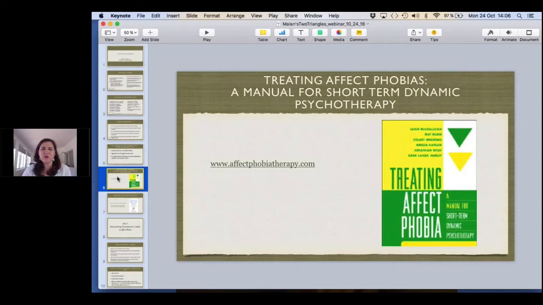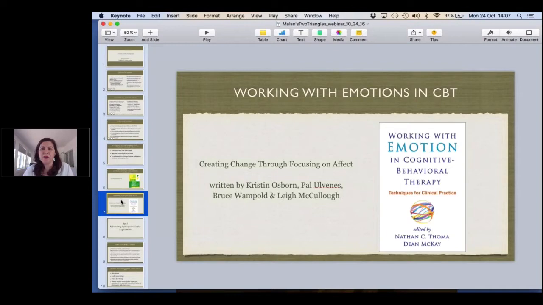Treating affect phobia, we're using this book to help guide us with the webinars right now, and today's focus is all on Chapter 2. When you're done, if you want to practice more, just pick up the Treating Affect Phobia workbook and study Chapter 2. There are a lot of exercises and examples to help the work come to life. Another helpful thing is an article we wrote in this book, a good basic article about APT and how it works. If anyone needs a copy of the article, please feel free to email me at Kristin@KristinOsborn.com, and I'll get that to you.